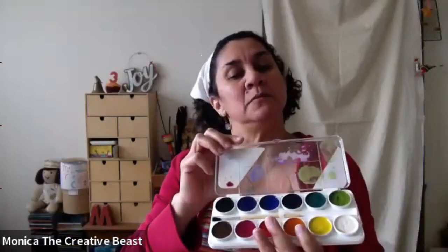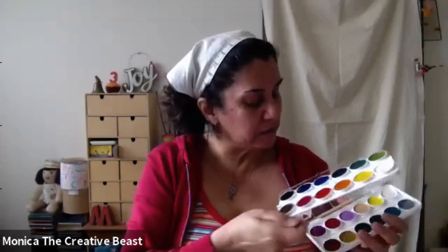Right now, my favorite pan paints are the Jack Richeson. And this is a really nice set of 24, because what happens is you open it and then you lift out the tray. Oh, nice. So you have all of these paints, and then you can kind of use this as a palette. So you can see I've already been mixing colors in the past.